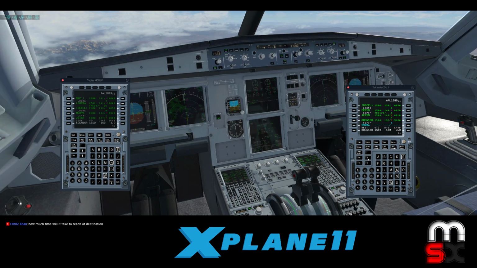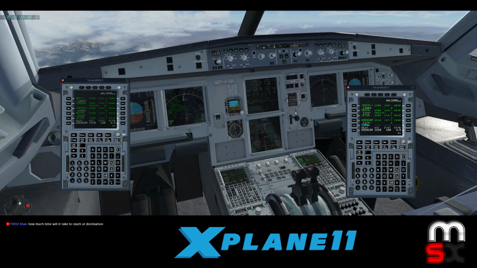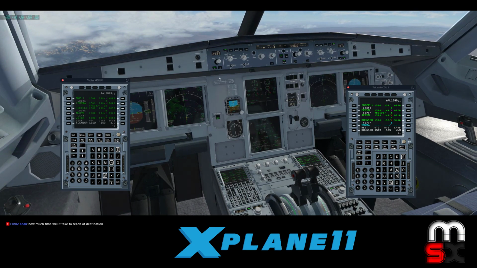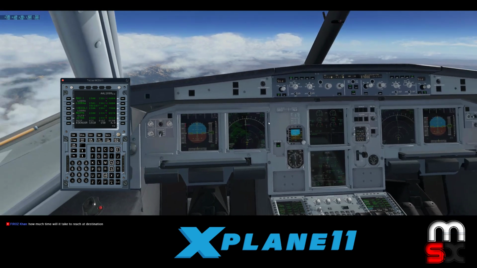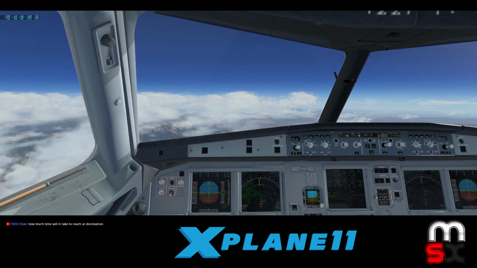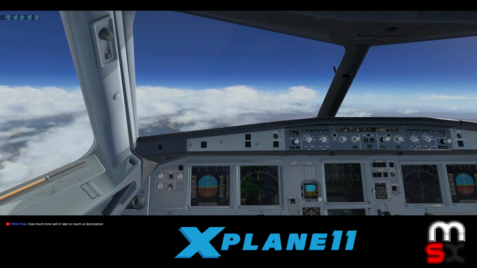How much time will it take to reach a destination? Well, 1510 is our destination. It's now 1443, so basically 30 minutes. That's basically where we're at. It didn't crash again, did it? Whew. What's happening there? I think it's the temperature in this room. Yep, so 30 minutes to go. Not too bad.